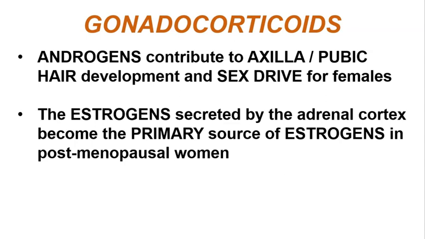The androgens that are made by the adrenal cortex contribute to axillary and pubic hair development in females, as well as the development of the female sex drive. The estrogens that are secreted by the adrenal cortex become the primary source of estrogens in postmenopausal women, because after menopause, the ovaries will stop ovulating, and in doing so, they will also stop producing a majority of their estrogen and progesterone.